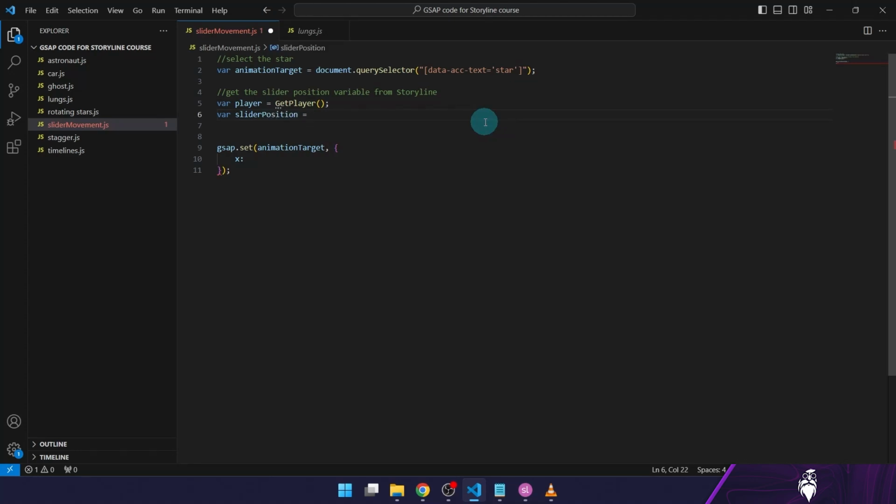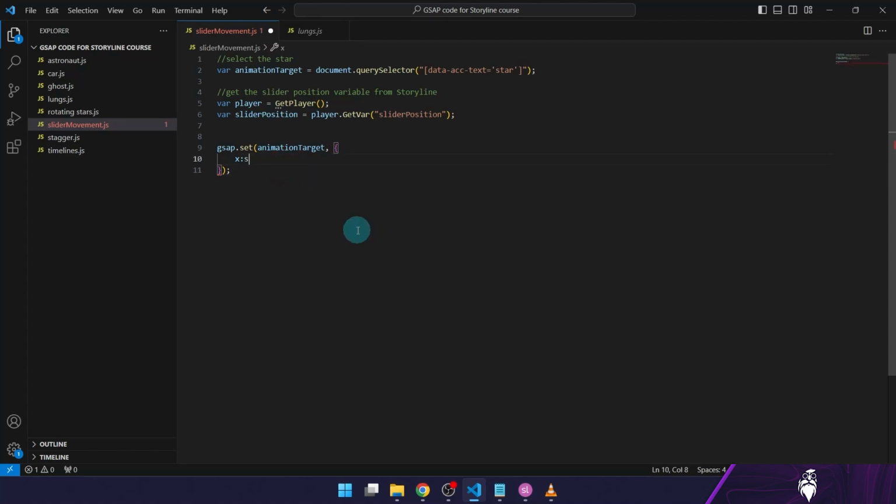Okay, equals player dot get var. That's not it. We need to put it in quotes. So even though I called it slider position here, this is not the same variable that's in Storyline. So this is a separate JavaScript variable. I could have named it any way I wanted, but I just named it slider position for clarity, I guess.